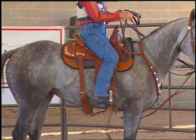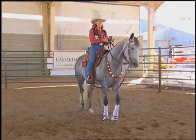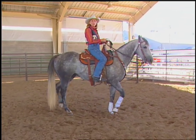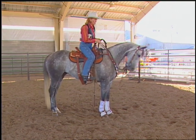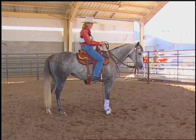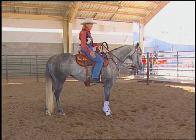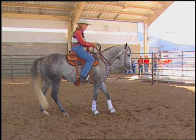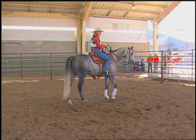So a horse doesn't have that human mind that is capable of inventing a lot of maneuvers, but they are responsive to an astute rider who can develop the skills through their hands, their seat, and their legs to be able to maneuver and balance the horse's body. So we want a nice supple rib cage that's responsive to a leg yield. Pressure, squeeze, request, receive, reward.